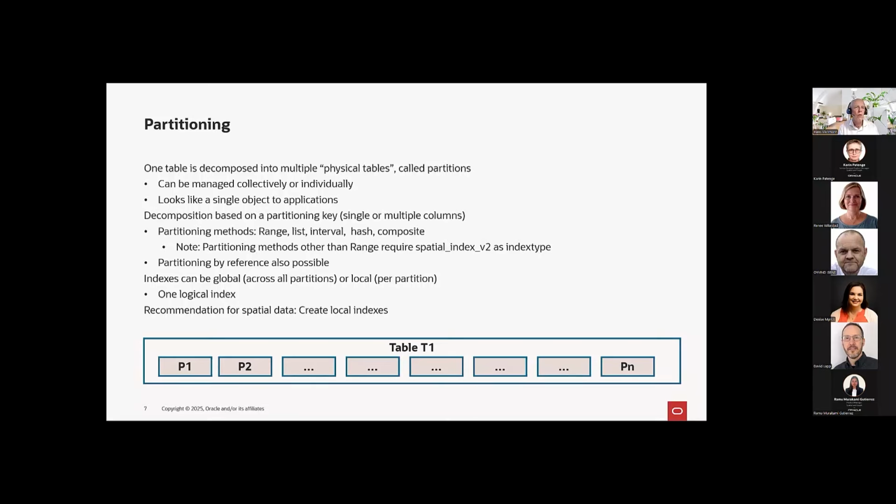And on all of these individual partitions, you can do operations either collectively, do a select star and it goes through the whole table with all its partitions, or you can operate on these things individually. To the application, it doesn't make a difference, so from that point of view, it is easy in terms of application.